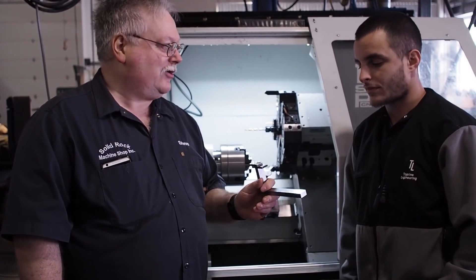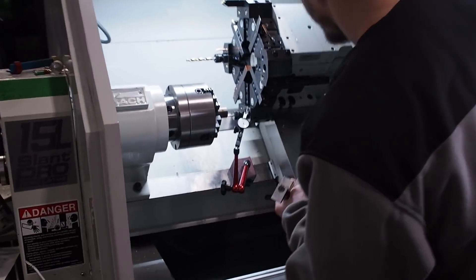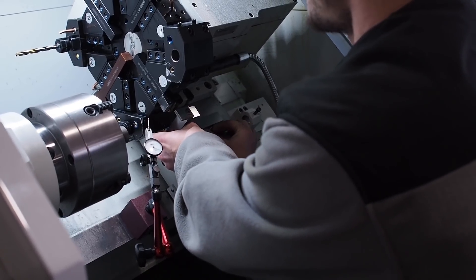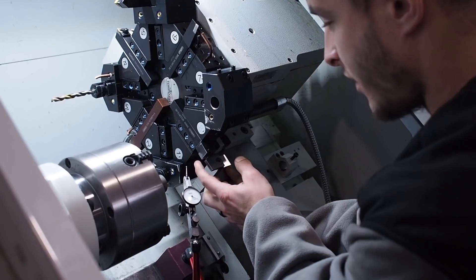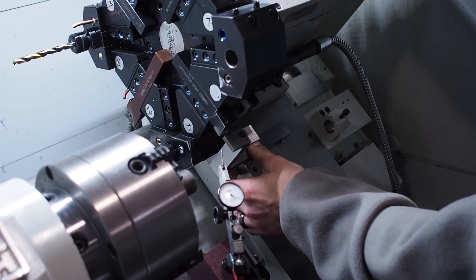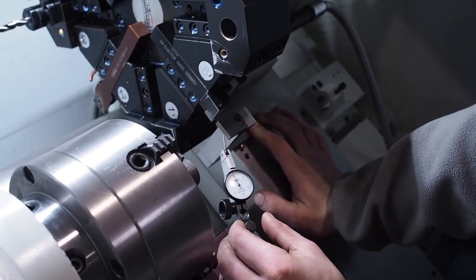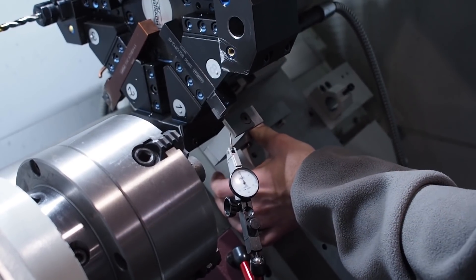It's going to be a little bit awkward, but I'm going to turn this over to Mike. Adam's going to get in my position and give you a better view. So what Steve showed me here — you want to make sure this is nice and clean, get everything off there. For now, until I get a clamp in here, I just got magnets kind of helping me hold this in place. Then you want to get it close to your tool that you're measuring and jog it in. I'll find zero underneath here while holding this in place. So we got zero — the indicator's now at the center line of my spindle.